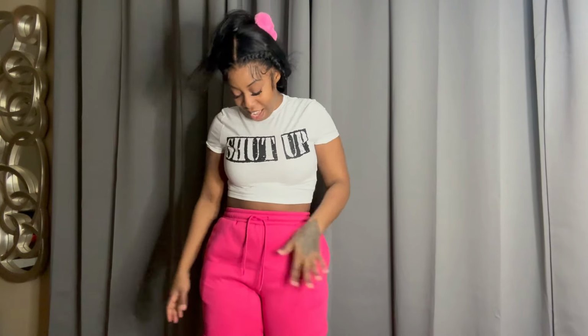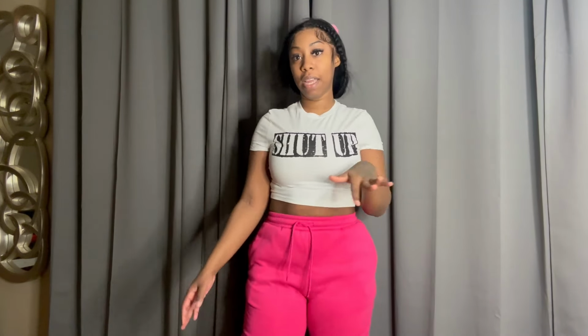Got the pink clip going with the little crop top. Like, this is a cute little runaround outfit. I ain't gonna tell y'all why I bought these outfits, so I don't know. I'm hoping to be on that Baggy show for Chicago. I'm hoping to be on it, and this is what I'm wearing. Like, I wanna give I'm cute, but I can still fight.